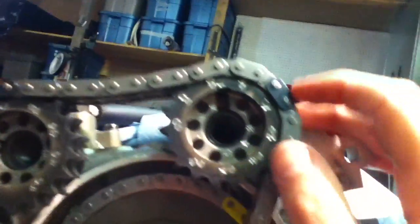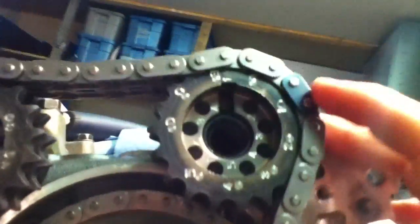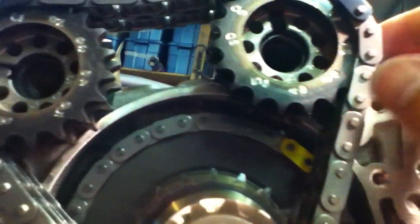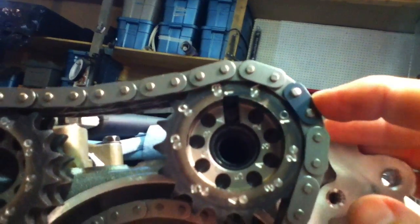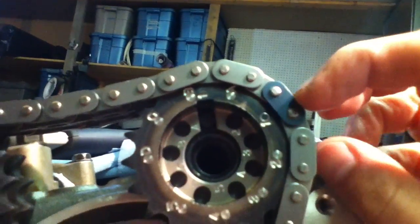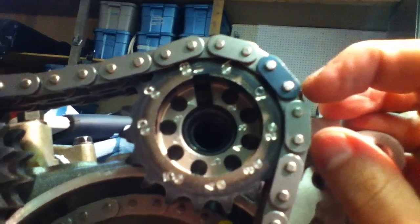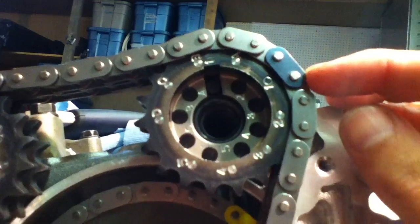At the top I have JWT cam gears. I put the dowel right in the notch — I'm not 100% sure if that's exactly what you're supposed to do, but that's what I did. And then number one is actually where it happens to end up. If you check the links between here and here, I always start halfway in. And I don't count the links — I actually count the little pins that hold the chain together.